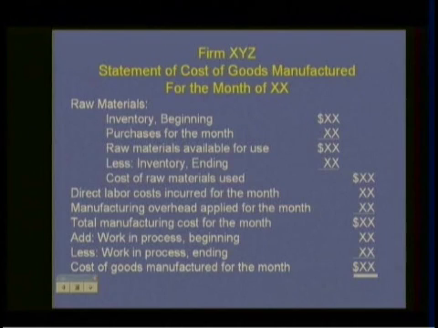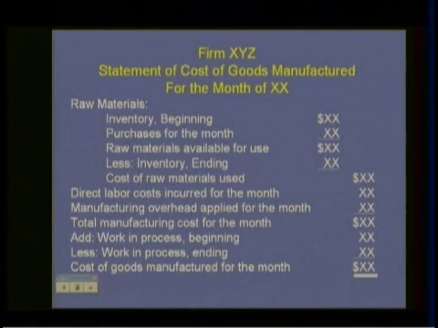So we just take our raw materials, our labor, our overhead, and our two work in process inventories, and this, what you see in front of you, becomes the statement of cost of goods manufactured. Notice in the first area, we actually have to compute how much the raw materials were. We take our beginning inventory and add all the purchases of raw materials. That tells us how many raw materials we had available. And either we used them or they're still there, so we go in and count what's still there, and we figured we used the rest of them. So that's our raw materials used.